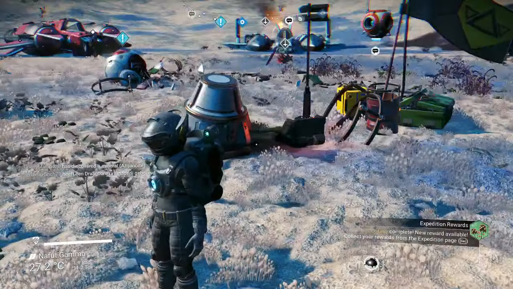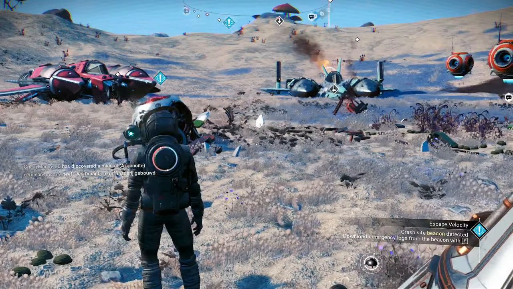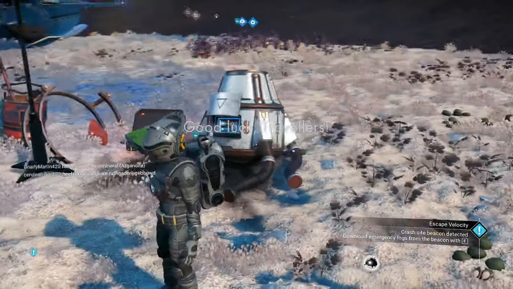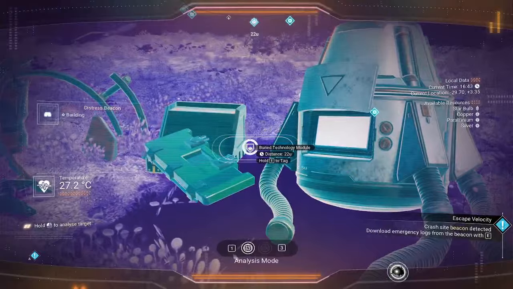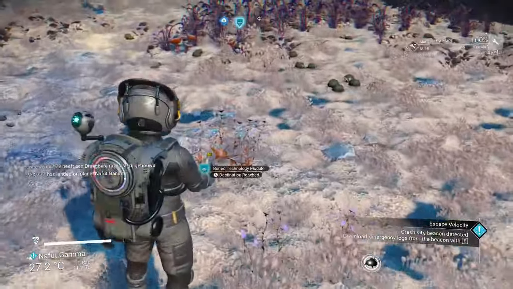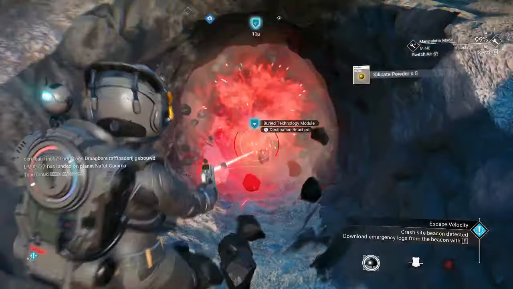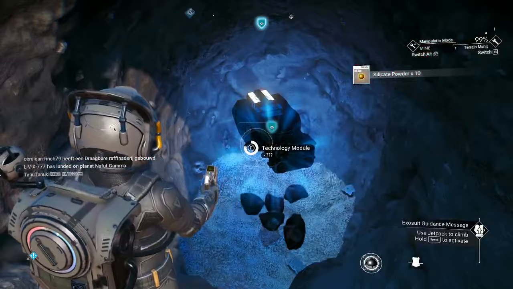We really need to get out of here. It's crowded with people. Looks like there's buried technology. Do I have a terrain manipulator? I hit G. It switches to the terrain manipulator.